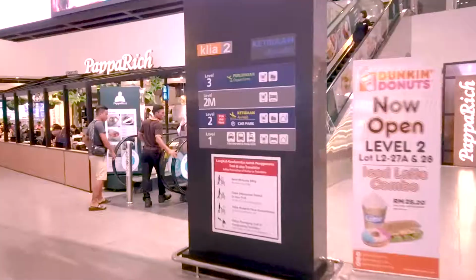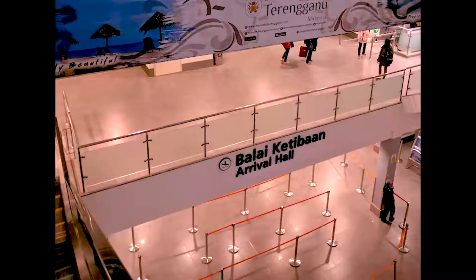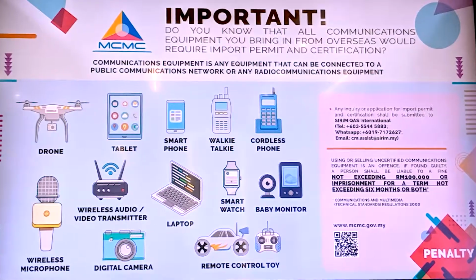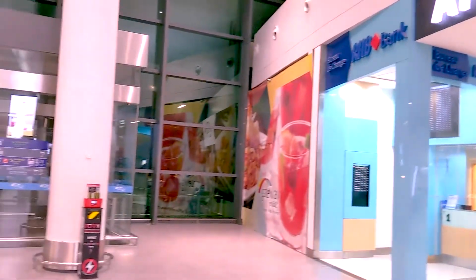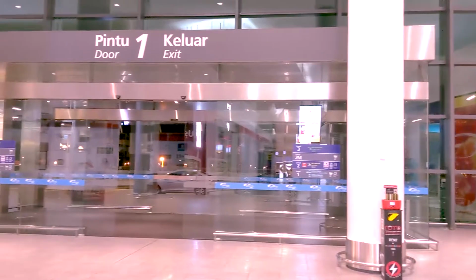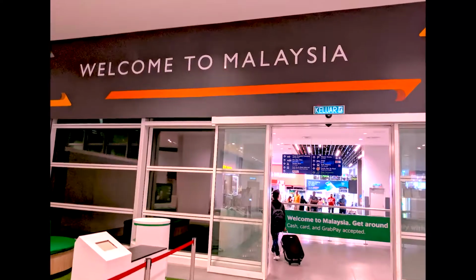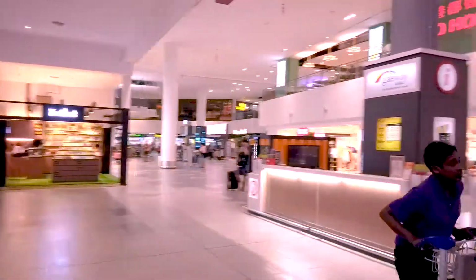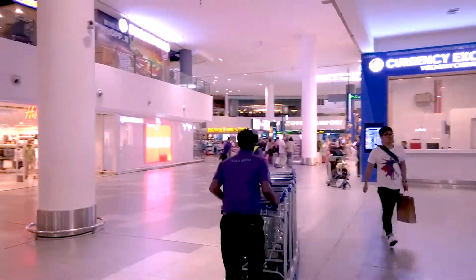At the airport terminal, you're going to see several currency exchangers and ATMs. The currency exchangers here have the highest rates. Don't worry though, there's multiple places to exchange money at the airport, and a place I found was RHB Bank, located by Exit 1 at Kuala Lumpur International Airport. They have the best rates, so if you spend an extra 5 minutes just looking around the airport, checking out exchange rates, you'll get a significantly better deal. I found that the exchange rate at RHB Bank was 5%, while others were 12 to 15% right at the airport exit. So be very careful when exchanging money.